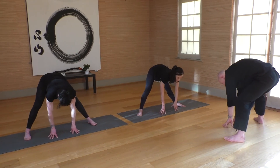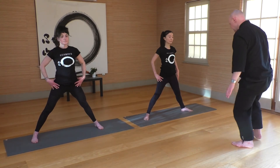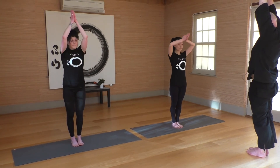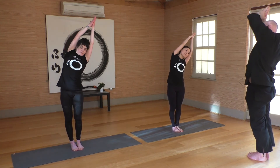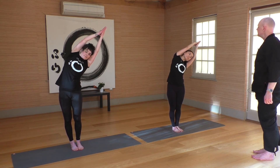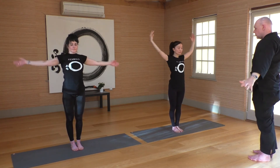Begin to roll the body up — up, up — head comes last, shoulders come last, coming all the way up. Stepping back into the center, big toes together, heels a little bit separated, hands drawing together. Cross your thumbs, pressing high into your fingers, standing tall. Now gently draw across the opposite way — again inviting the gallbladder line to open, keeping your inner arms and ears connected, imagining the body's moving between two panes of glass. Five, four, three, two, one.